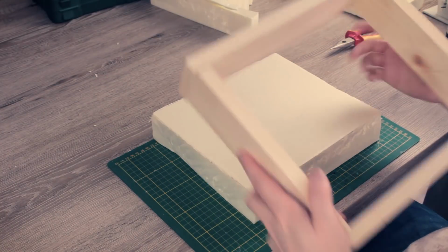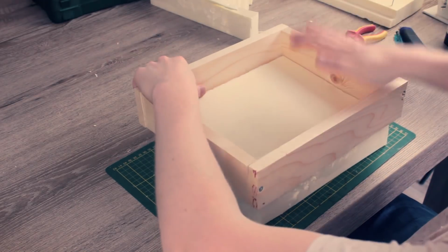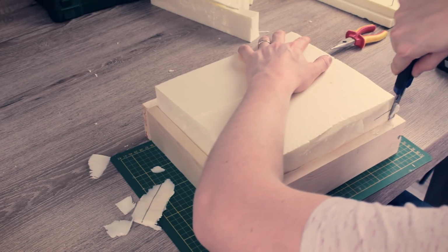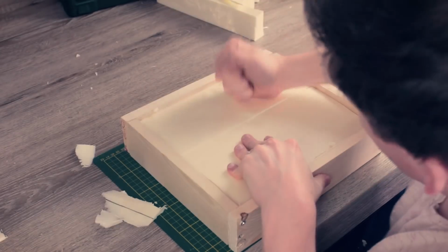After cutting the foam to size, we will try and fit it into our rectangular frame. It might prove to be a tight fit, but this shouldn't be an issue. Just use some force to fix it in place. Any extreme excess can now be cut to make it fit perfectly. Just push it all the way down.